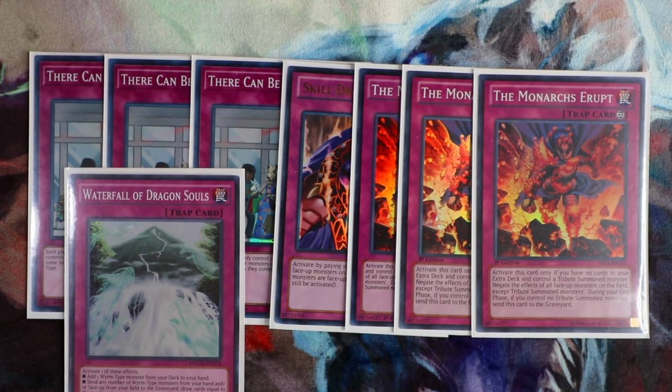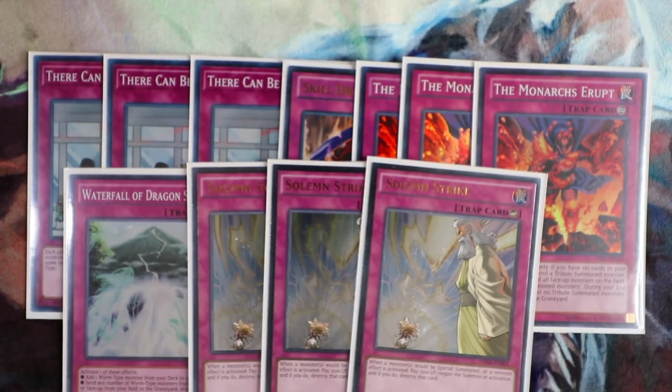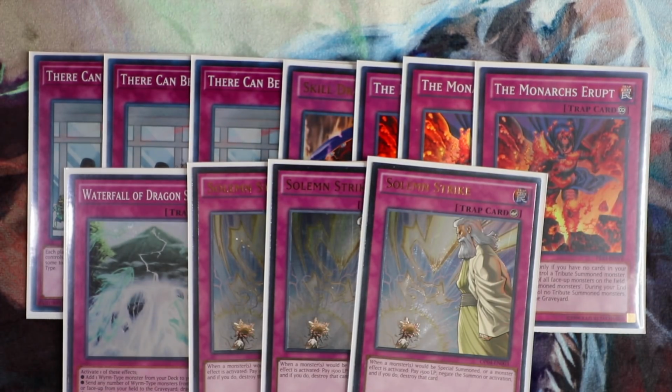And my spicy tech for the entire weekend, which obviously, I play triple Solemn Strike. The card's really good at going first and also going second. The idea behind Solemn Strike is that versus the Monarchs, Erupt and also There Can Be Only One. If you're playing against Thunder, if you open up There Can Be Only One and Solemn Strike, you automatically just win the duel. You set There Can Be Only One, Solemn Strike.